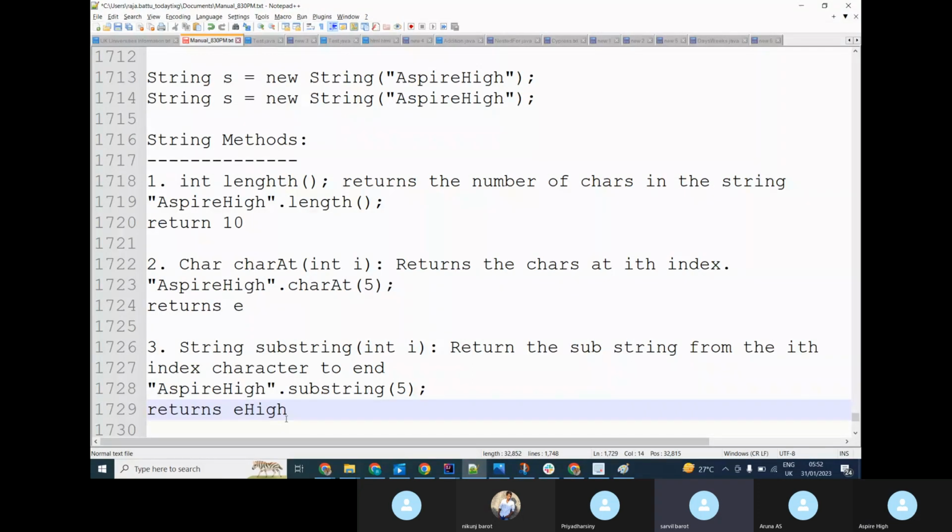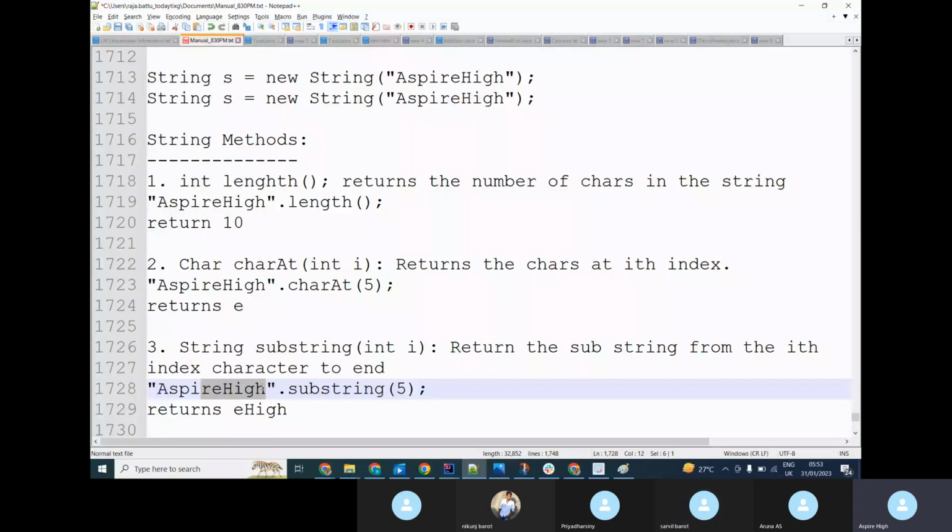E high. It will print from the index which we have passed to the end. Substring means it will print from the fifth index to the end. If you give 4, then it will print from R to the whole part. It will print from the ith index to the end.